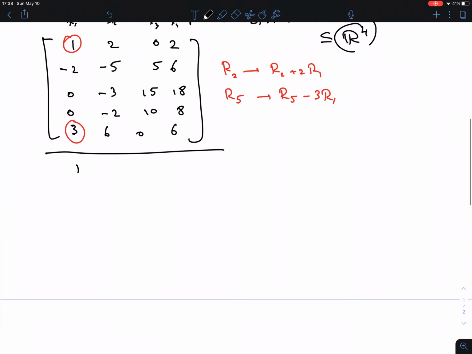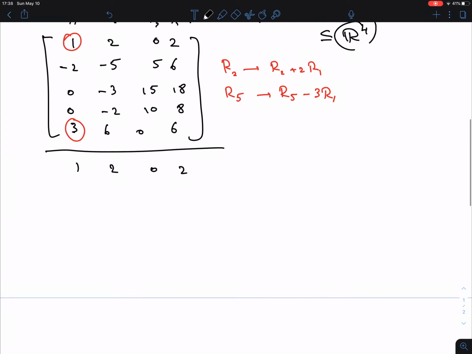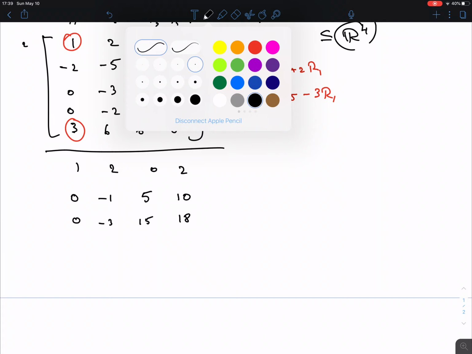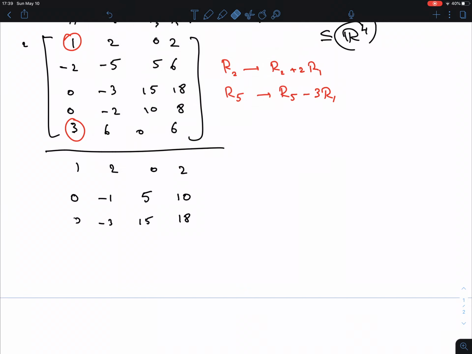So we get 1, 2, 0, 2. Now, we multiply this with 2 and add up there, so that's 0. 4 minus 5, -1. 0 plus 5, 4 plus 6. Then we just copy these guys. By the way, I actually noticed that I could divide, so I'm going to do this here because it just saves me one more writing. There's a lot of writing here.